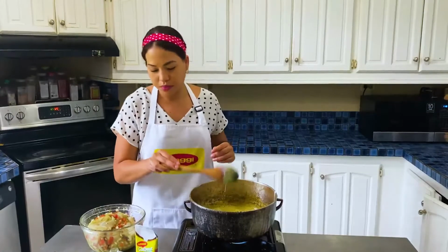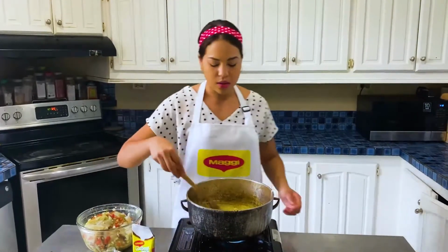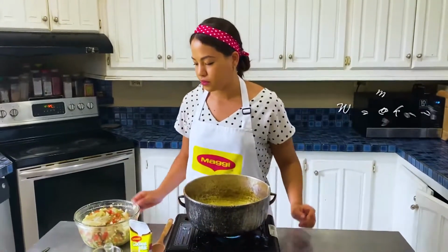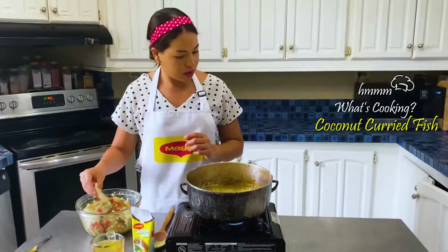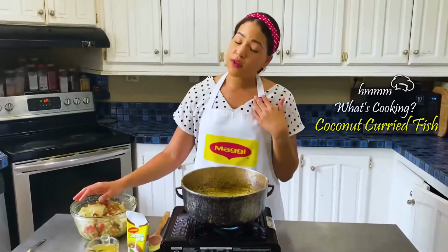Alright, let's turn that baby up. So it starts to boil. As soon as it boils, I'm going to add in my fish. So I would serve this with rice, but you can eat this with rice or roti.